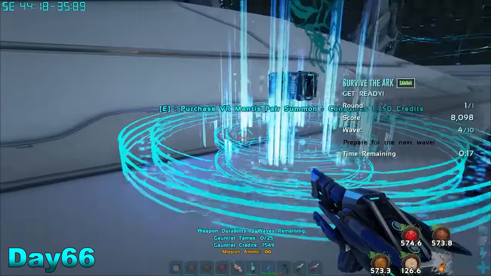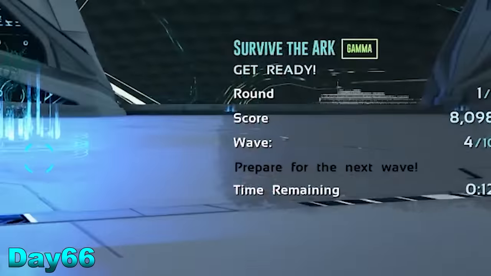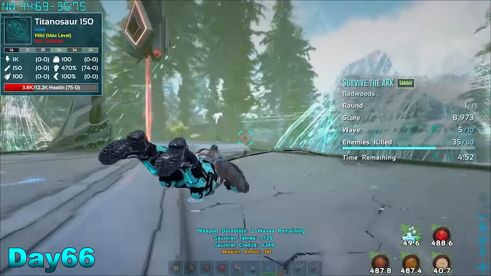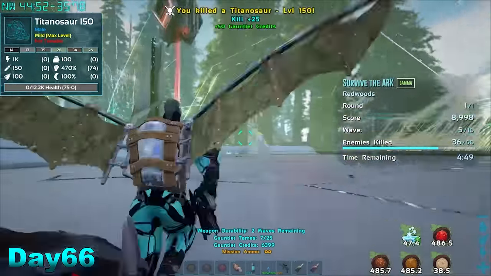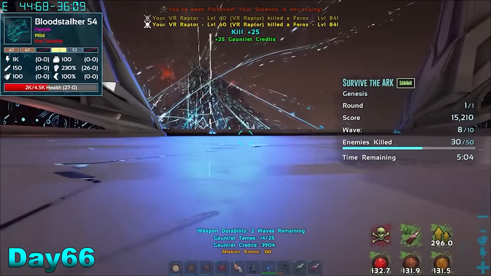I also bought some Mantis to aid me in the fight. You can just buy dinos to fight for you in this mission using the score points. Anyway, all the waves were the same. There was like one Titanosaur and one. And even Genesis 1 and 2 dinos, but me and my random dino army stood tall.